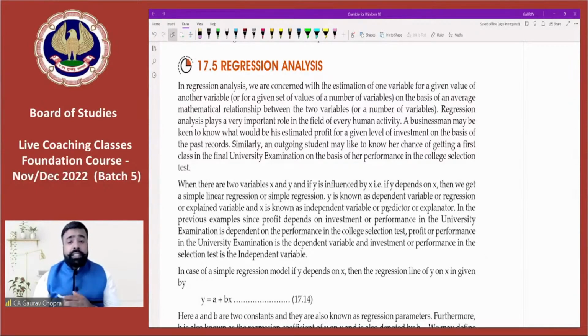And in today's session, we will be discussing regression. In the previous session, we had discussed correlation, so we will be taking some of the doubts of correlation. We will practice some questions of correlation as well, but in the last half an hour of the session. In the beginning, we will be starting with regression: what is basically regression and what is its usage, how to form the equations and how to solve the questions. So in the first part, we will be doing that. And in the last portion, you can ask your doubts relating to correlation as well.